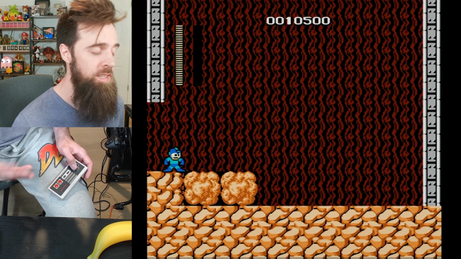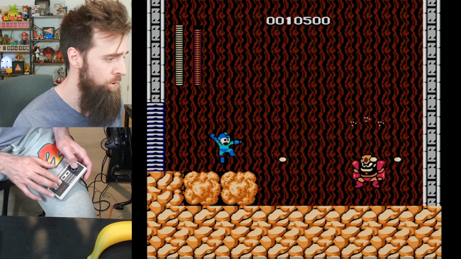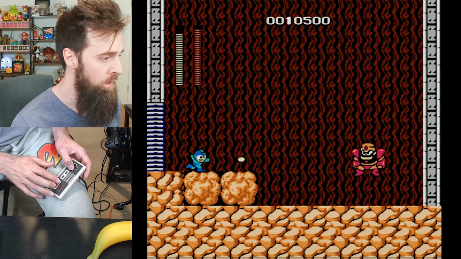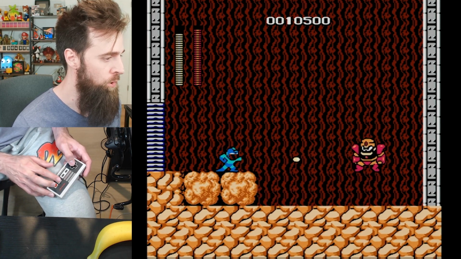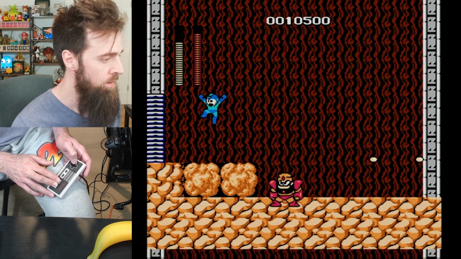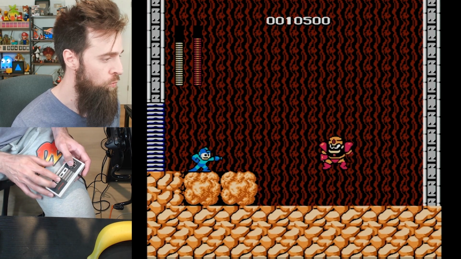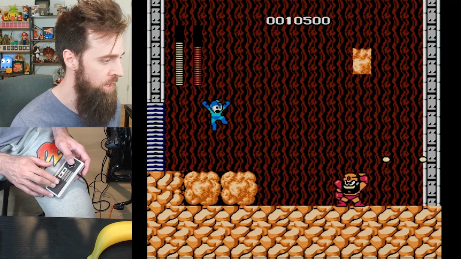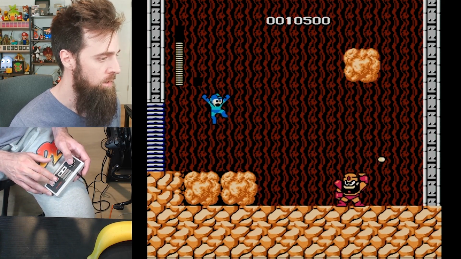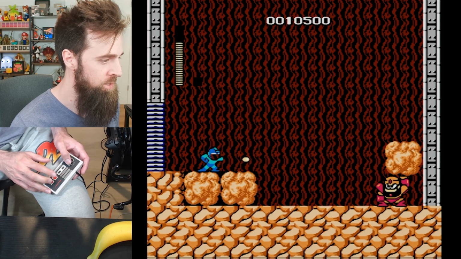Alright, so we're on Gutsman, and he's actually pretty damn easy. If you have full health, there's really no reason you should lose to Gutsman. The trick to Gutsman is that you want to jump as soon as he's about to land. The timing is not very forgiving, let me just tell you. You have to jump right before he lands, otherwise you'll still get caught in his explosion. Dodging his move is actually pretty easy, too. So you just stay up here, you get good at the jumps.